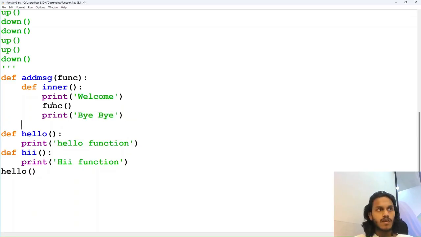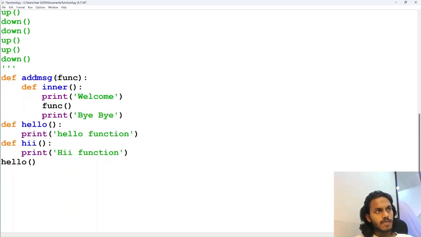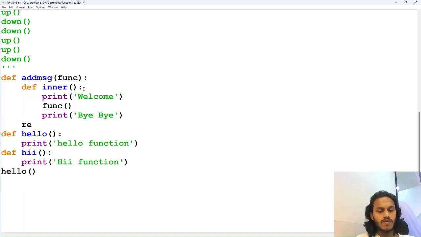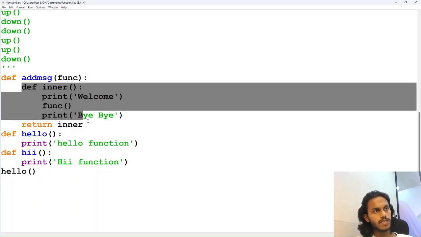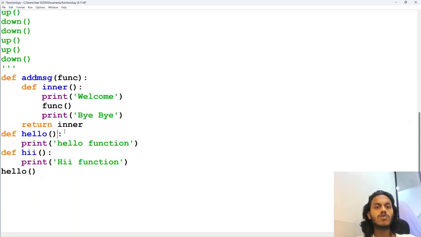Now you can see it is taking the function as an argument, applying some functionality, and then creating a new function, which means the function which I am giving, it is just transforming into a new function. And after doing all this stuff, it will return that function to me. Which function? This function. So it will return that function to me, and now everything is done for us. Now whenever I want to use this functionality on hello, I need not change the definition of hello.